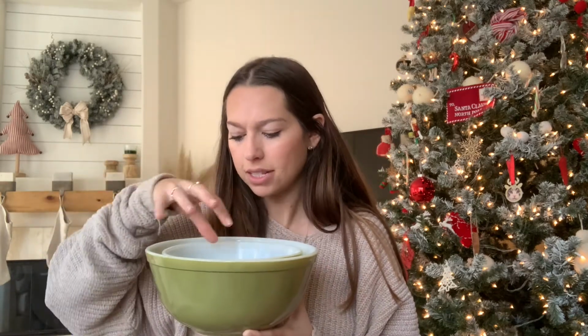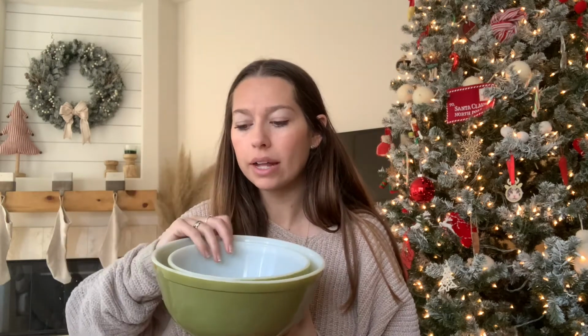And then the last thing I am in love with, I cannot believe I found this. This was something that my mom walked right past, but I found, and she is so jealous of this. But again, at the Long Beach Antique Market, these go for like $100 to $200. It's insane. And so I got these 2 vintage Pyrex bowls, mixing bowls. There are the 2. Now usually they come in a set of 3, I believe. So it's missing the smallest one, but I am in love. I could not believe I found these.